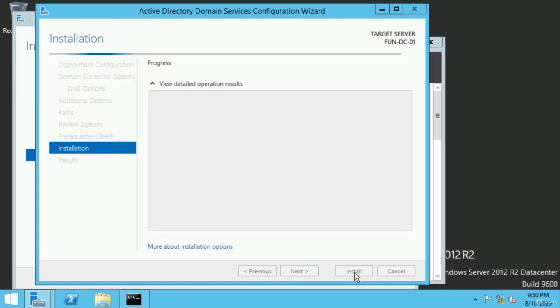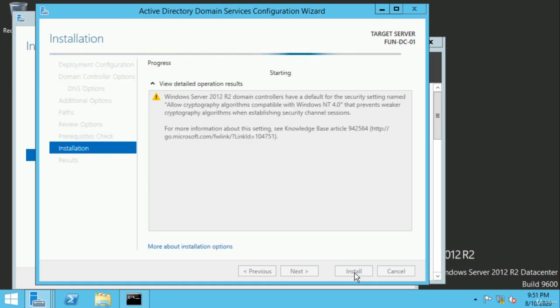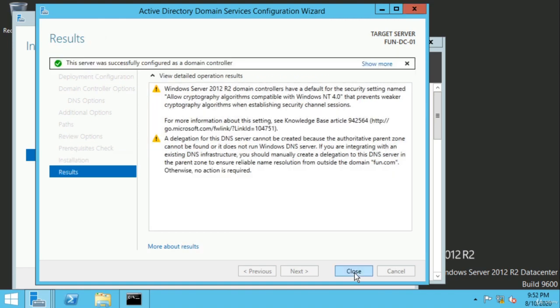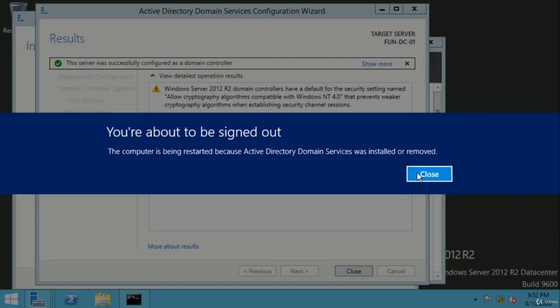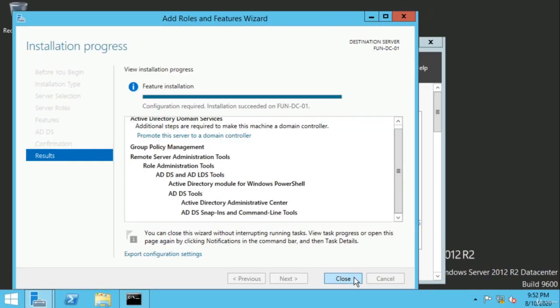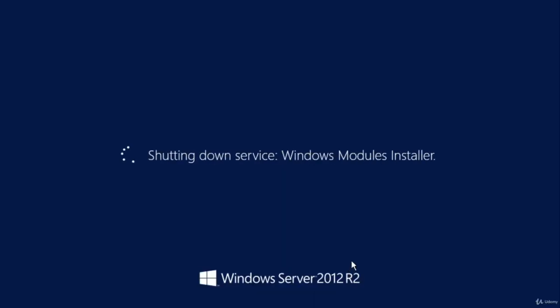Be aware that a lot of these installation steps do take quite a bit of time, depending on the hardware you may have. So don't be alarmed if it takes quite a while. Setting up a domain controller could normally be a day or more of a task for systems administrators based on the hardware they are working with and the type of domain that they are required to set up. And many restarts are also a very typical part of this process.